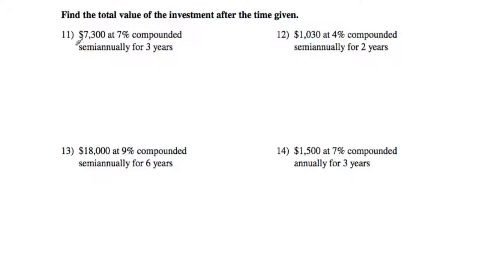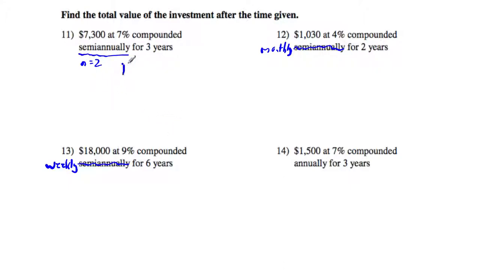Now, here's what our examples are going to look like. So here we have $7,300, which we're going to gain interest on at 7%, and it's going to be compounded semi-annually. I hate semi-annually. Why don't we change some of these around? That's going to be monthly. We'll say this is weekly. All right, semi-annually. I don't know, maybe it's biannually. We're going to say it's 2 times a year. So each year, 2 times.